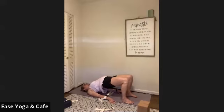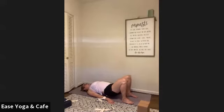Walk onto the outer edges of the arms, push your hands down, and as you push your hands down, your forearms and elbows might lift a little bit up and off the mat. And then see if you can keep that length in the thoracic spine, in the torso, really drawing the shoulder blades together, widening from collarbone to collarbone, and then go 10 times up and down with your legs.